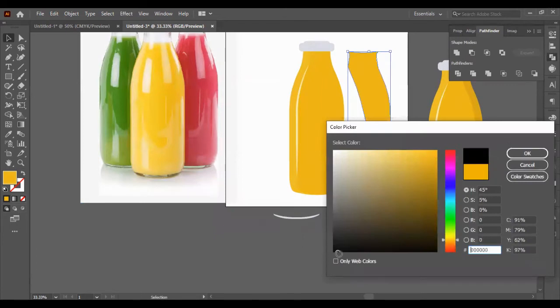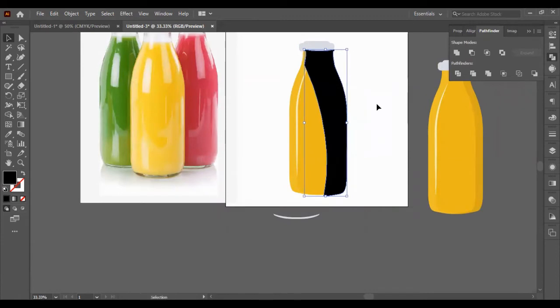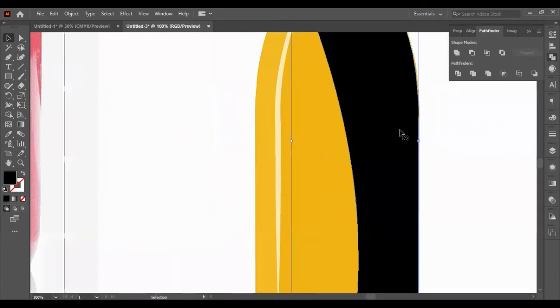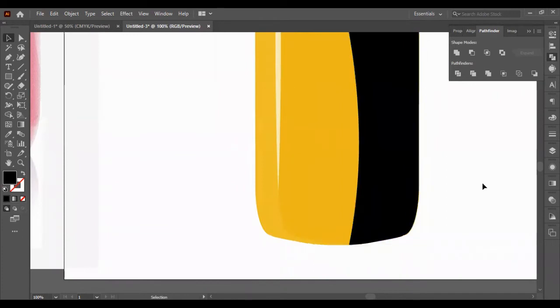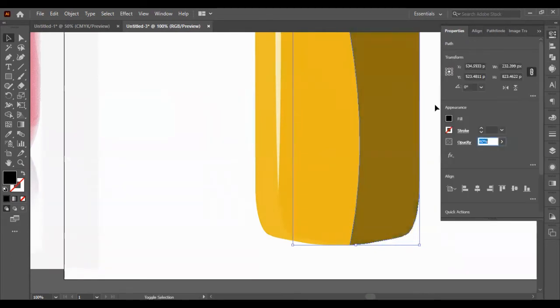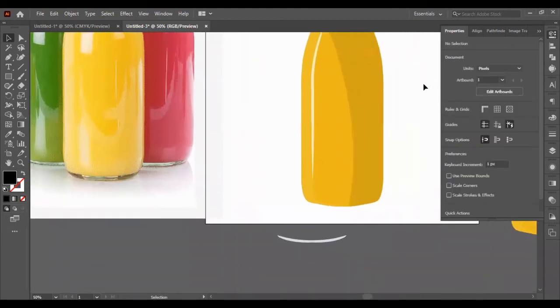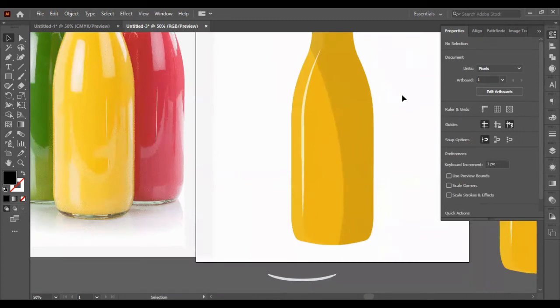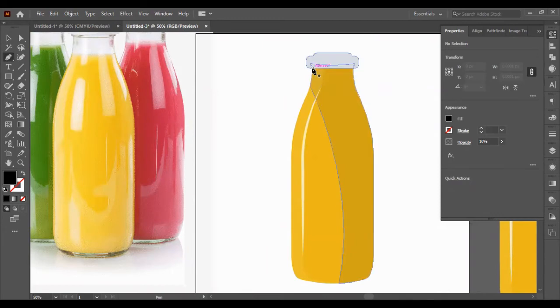That always experimenting to see what looks the best. Hmm. It doesn't look too bad.